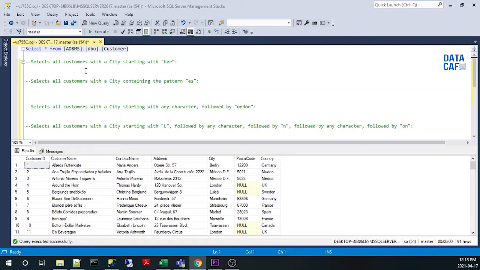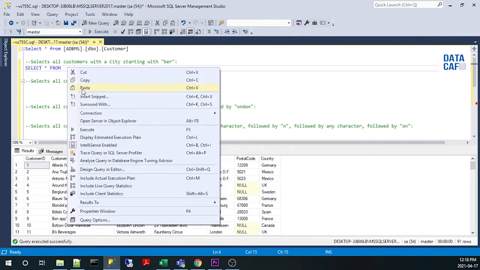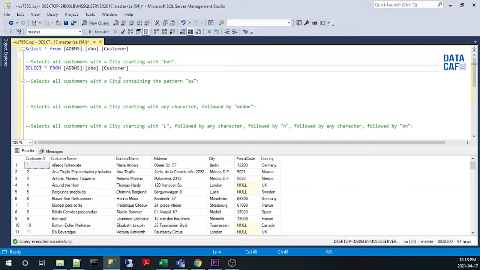For that, simply write select all from. I am copying this customer table. My database name is dbms, the database object is dbo, and the table name is customer. After that, using the where clause, I am going to include this wildcard.